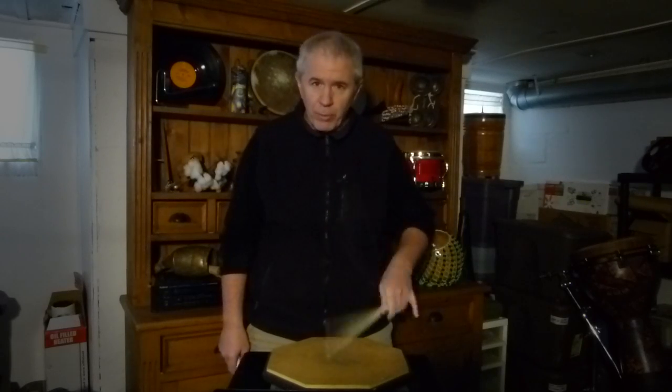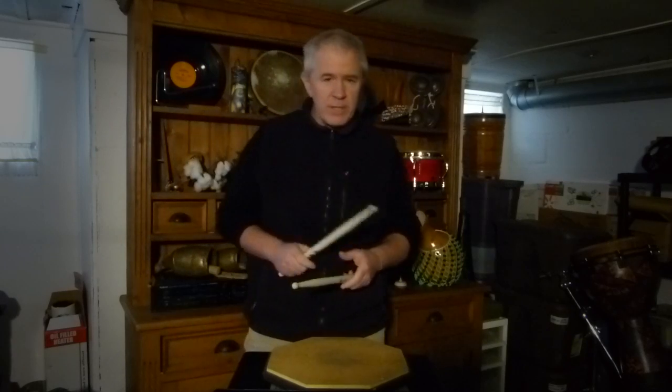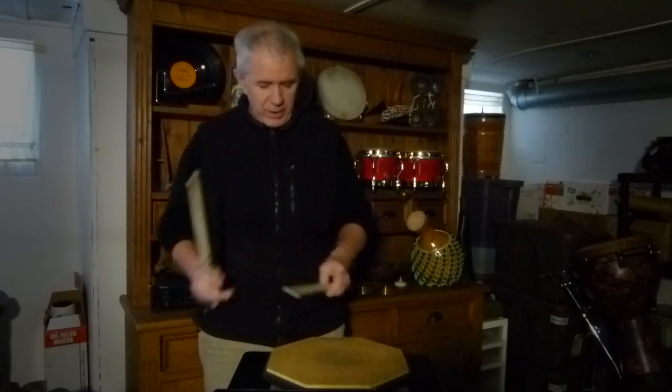So it's a drop throw, drop throw, drop throw. It's that drop throw that we're going to see again and again in some of the later exercises I'll show you. And this is where this technique really starts to do amazing things with your playing.